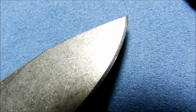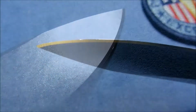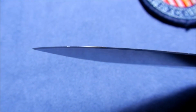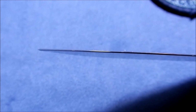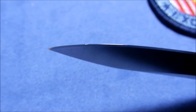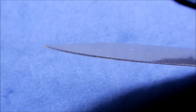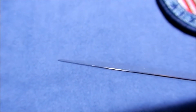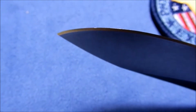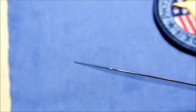Here's a better view of the chip. See on the belly there, that shiny spot right there on the edge is a roll, and I have not cut anything hard with this knife yet. That's just from cutting some foam on top of cardboard. I did not cut through any cardboard. That's just cutting through something that was on top of cardboard, and I guess that was enough to push the edge over. I'm not sure why.